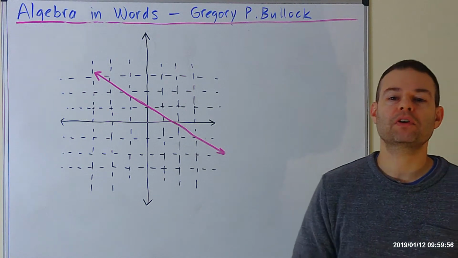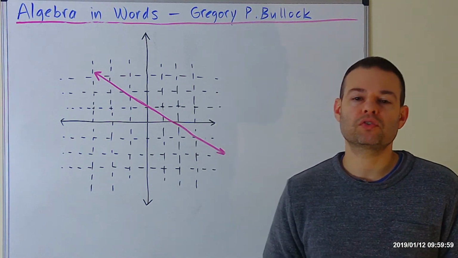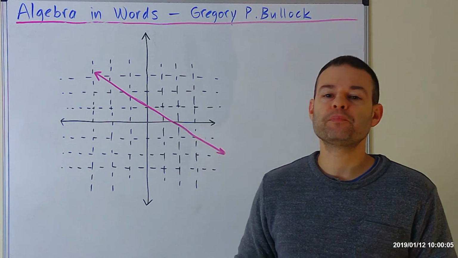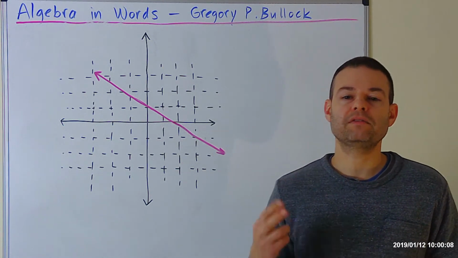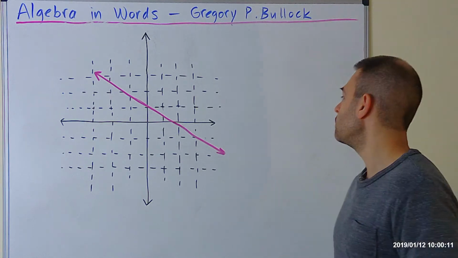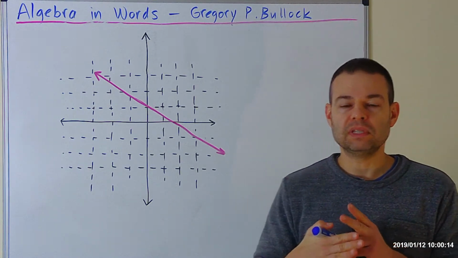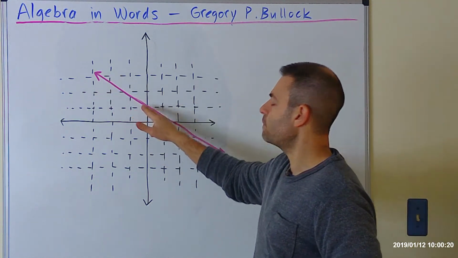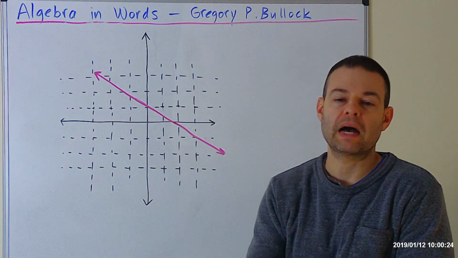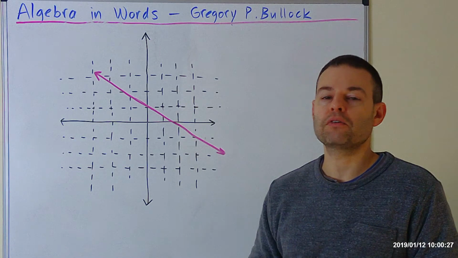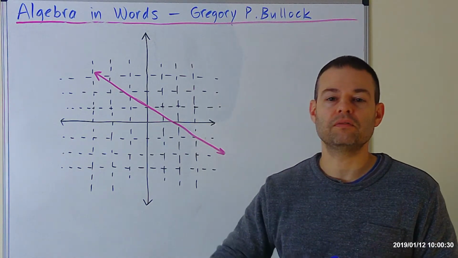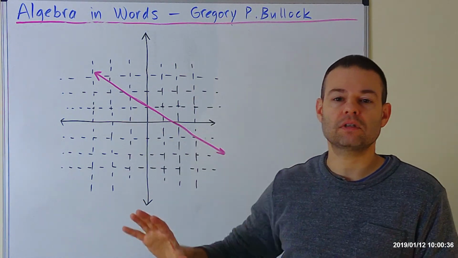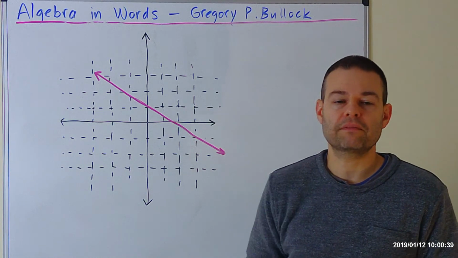And before we do it, I want to explain exactly what you have to do. It's a pretty easy process. The first thing is you really need to look closely at the line. And what you need to do is identify 2 points that clearly go through an exact non-decimal point on the graph. So for example, follow the line and try to find at least 2 points, there could be more, which is fine, but find at least 2 points that cleanly go through a perfect crisscross of a vertical and a horizontal part of the graph. I have dotted lines on this graph to kind of simulate a regular graph.